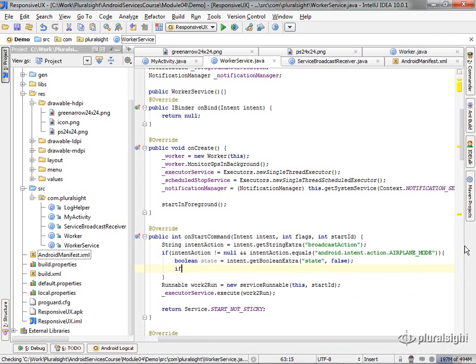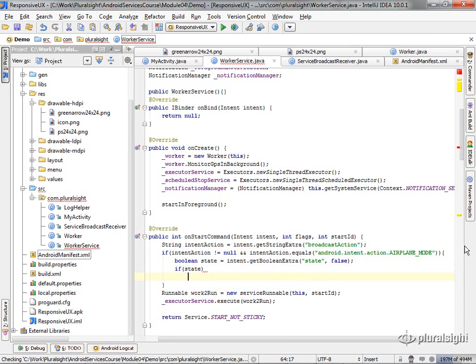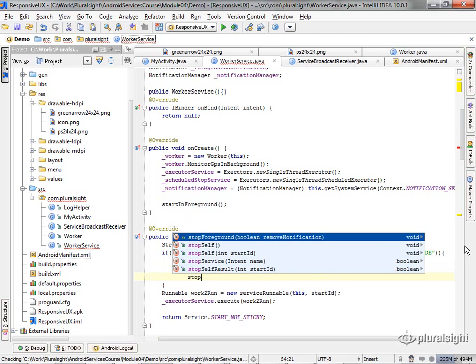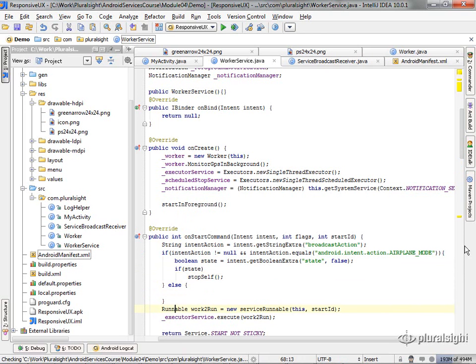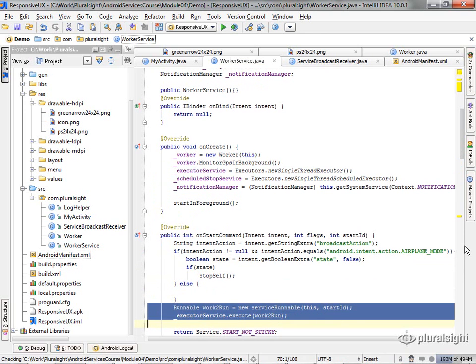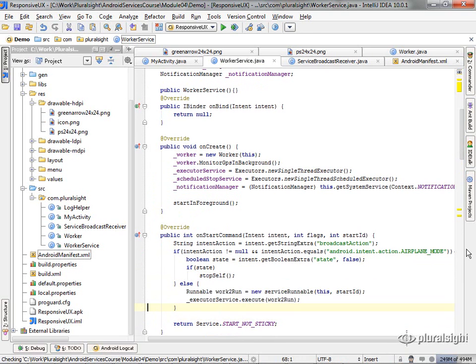So then we can say, well, if state, in other words, we know we're definitely going into airplane mode, then maybe what we might want to do is just go ahead and stop self. Maybe we want to shut down because we know we're going into airplane mode. Now if anything other than that was true, then we're going to consider this just a regular intent. So I can take my normal behavior of setting up the runnable and passing the work off.